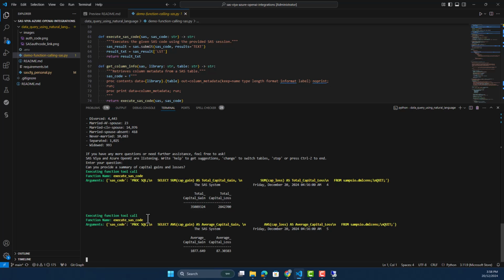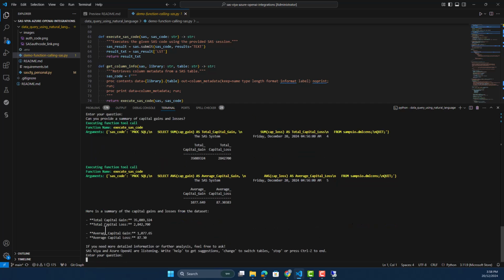The SAS code may be generated once, twice, or many times, depending on the complexity of the question that you have asked. When all the statements are executed and the agent, the assistant, receives back the execution results, then you get a response and a summary.